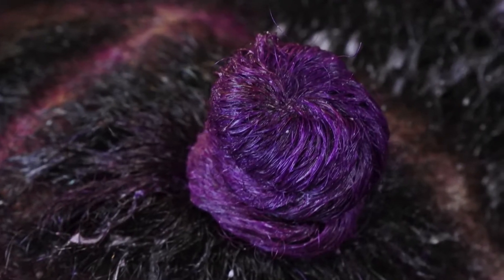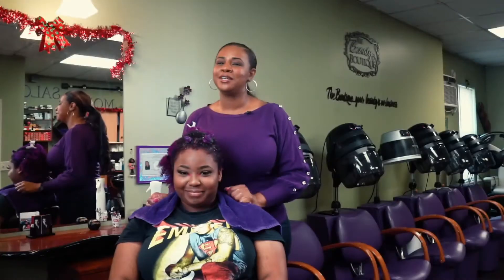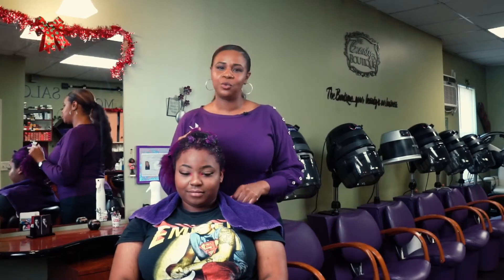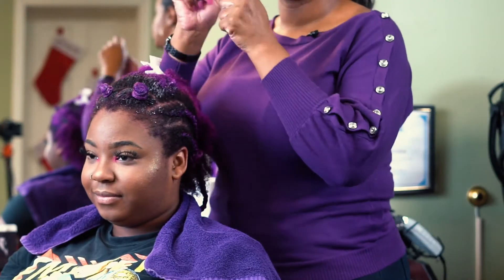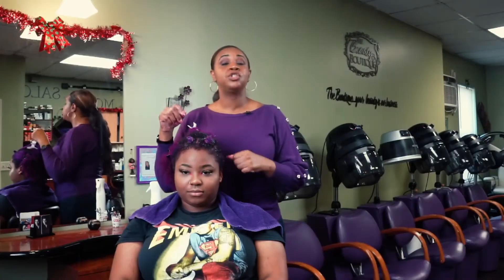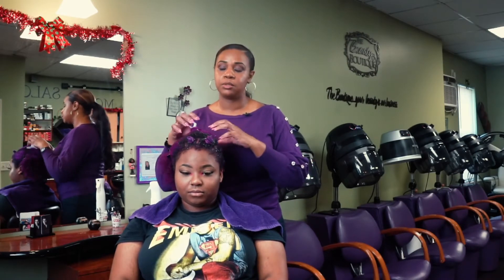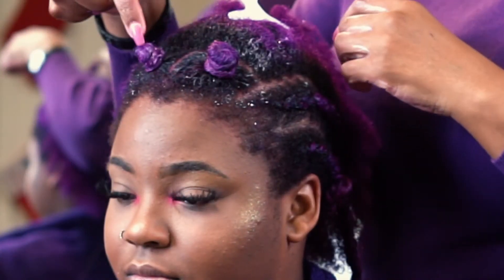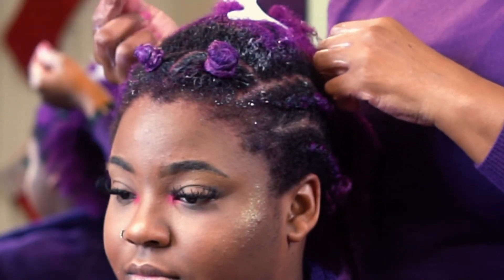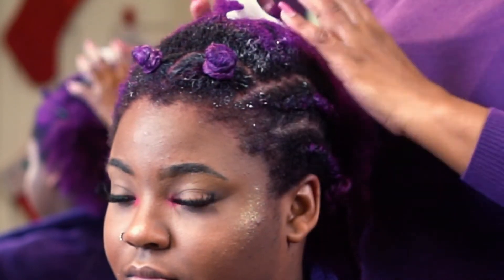With the original China bump where you twist the whole section, you'll get looser definition — still great texture and a beautiful end result. With the second China bump done with the two-strand twist, you get more definition because the two strands give definition, and then when you wrap it around it gives more fullness. When you wear the China bumps out, you'll get a tighter end result — more like an afro. With the two-strand version you get more definition within that afro; with just the single twist you get an overall voluminous afro.